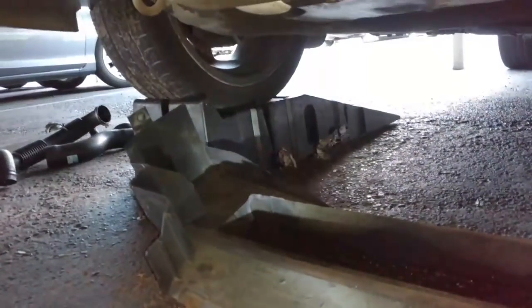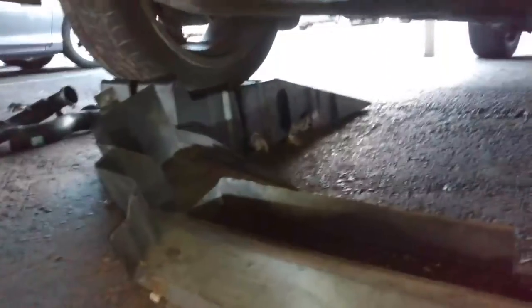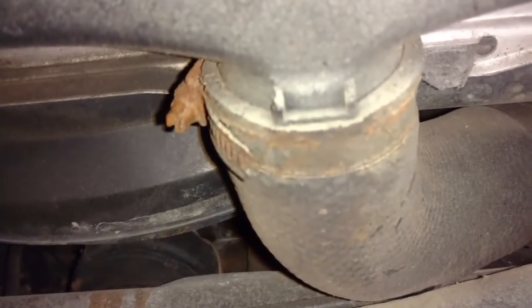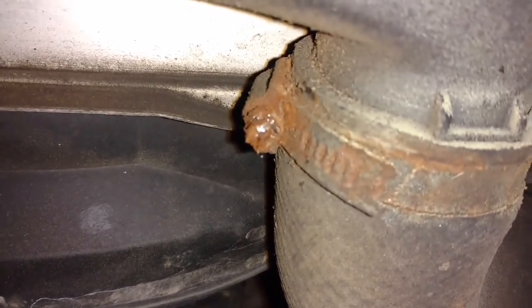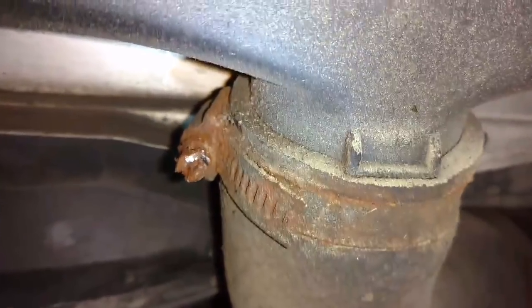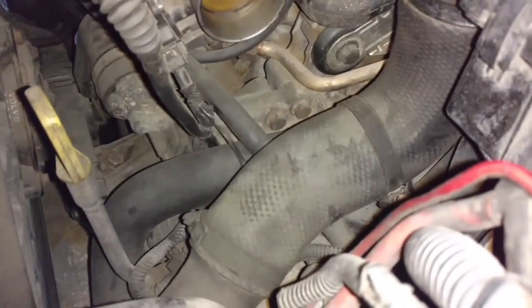I had an air guide installed, so I had to remove the two 10 millimeters out of the end of that. Now I have this clamp here to get the lower intercooler piping loose. Murphy's Law is kicking my butt. That clamp is actually rusted on, so I'm gonna cut it off. Broke the clamp off of the bottom. Now I should be able to work this intercooler piping up and out of the bottom up there.